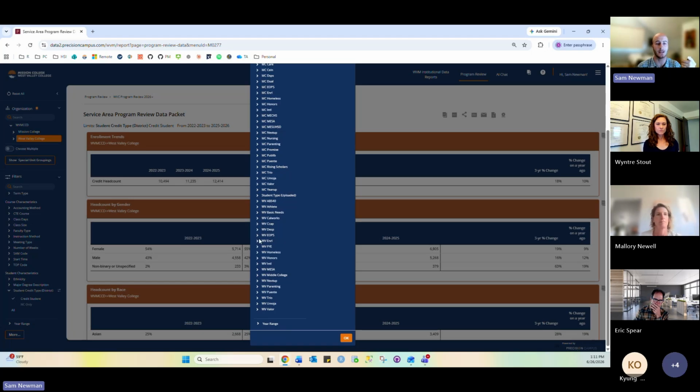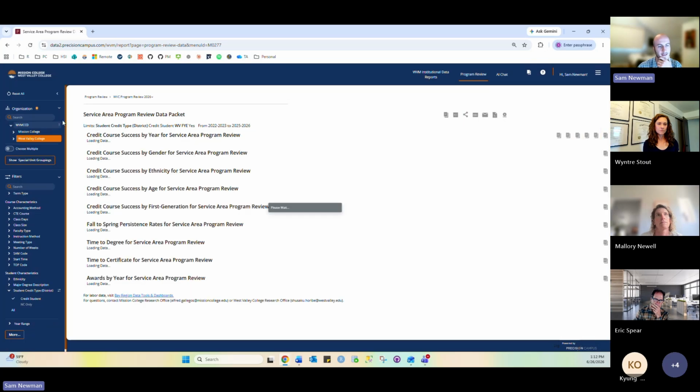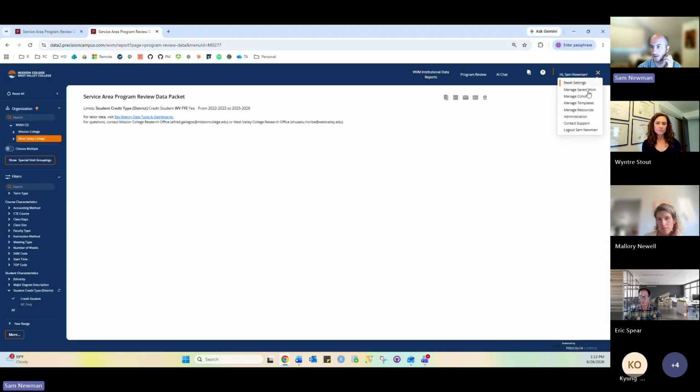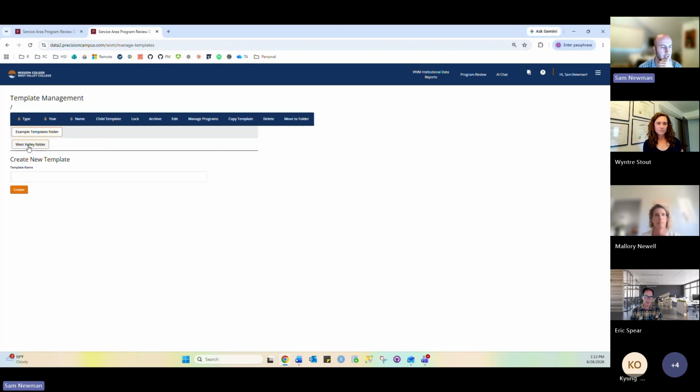And actually in the template, those completing the service area template would come into the service area data packet. If they were first year experience, they click yes, okay, and then that would filter the data based on that cohort, which a lot of our service area members were responsible for one of those cohort programs. So those are our templates, and then I'll briefly show you just kind of what our template structure looks like.